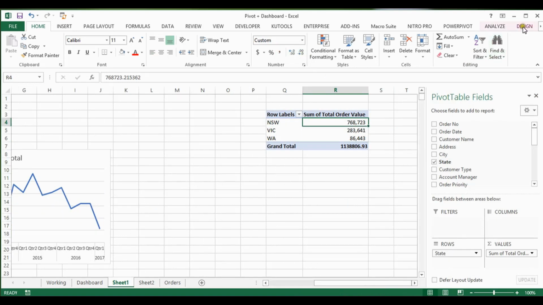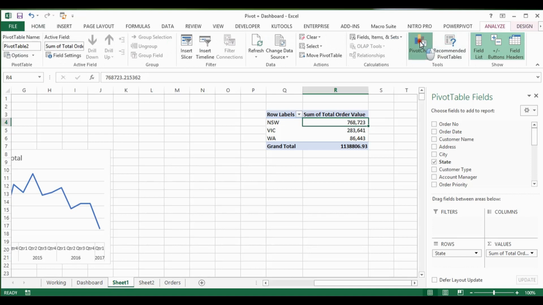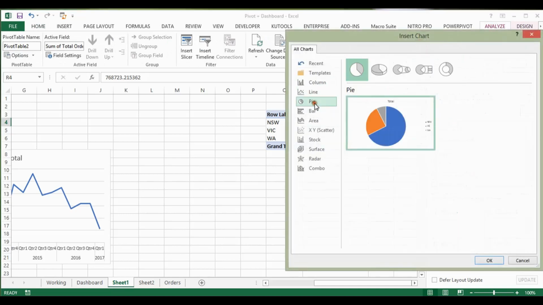Again go to Analyze, go to Pivot Chart and select the pie chart and go to the donut chart option and click OK. Again remove the buttons.